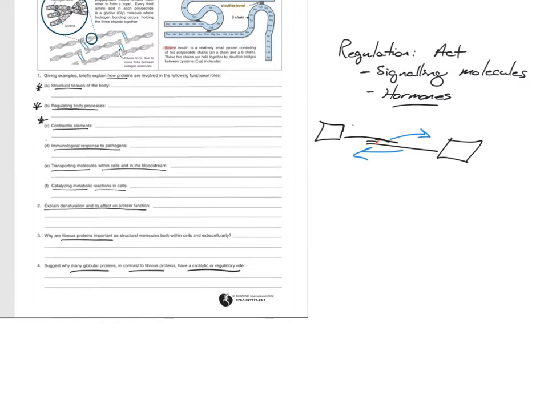Immunological. Immunological means what? Immune system, that's right. And you have these things called antibodies. Antibodies are what? They're proteins. They're made when something foreign enters your body. And what do they do to the foreign thing, the bacteria or the virus? They attach to it, and yes, that's right. The white blood cells attack it because the antibodies are attached to it. Antibodies are proteins made by immune cells in your body.